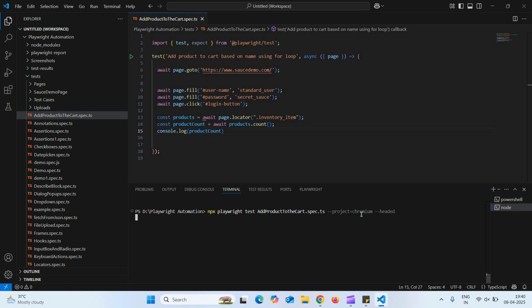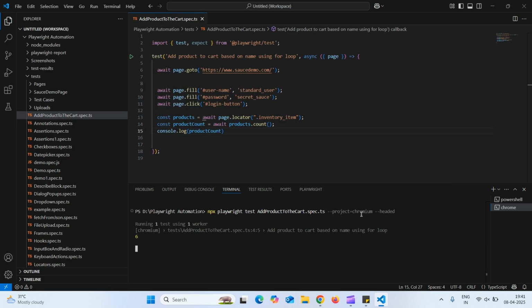Once we get the count, we will use a for loop to loop through each product one by one. We enter the username and password, and the number of products we found on the page is 6.